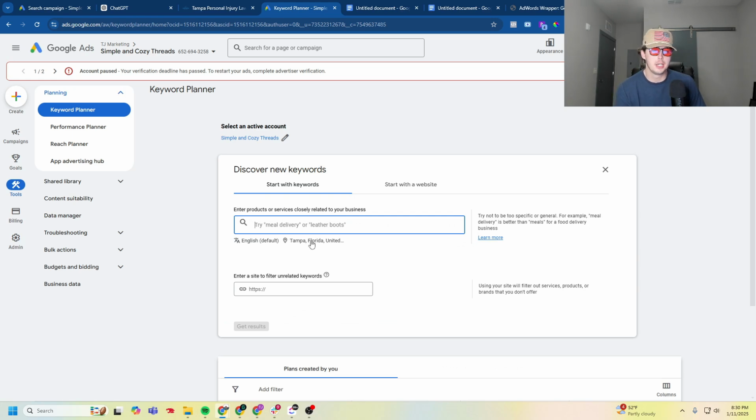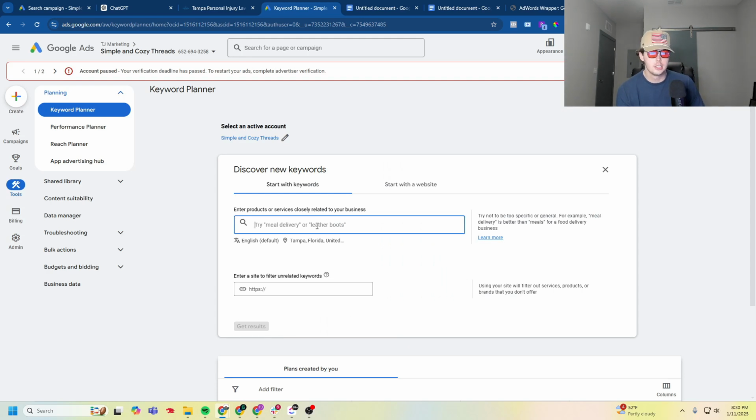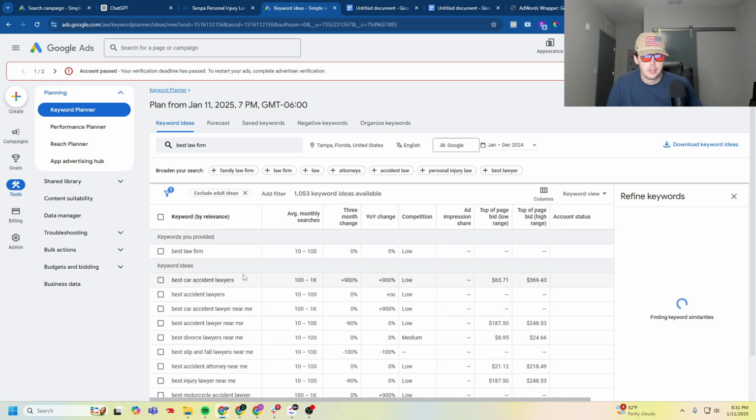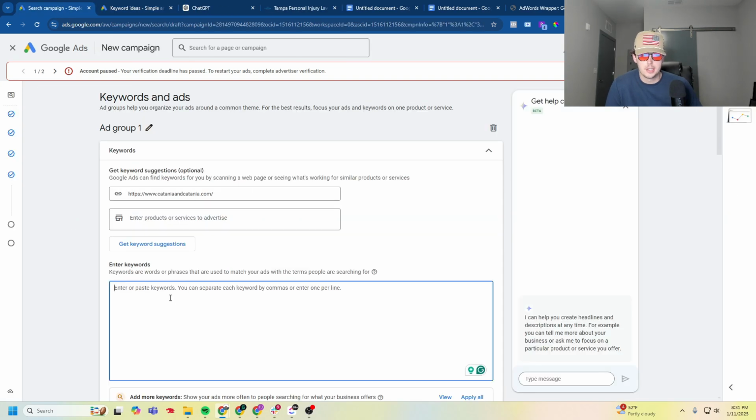Then you're going to go ahead and make sure that you target here. This will typically say United States, but you want to look at the keywords in your area to understand how much volume is in your area, not in the United States. So if I typed in, for example, best law firm, and I wanted to see how much that was being searched in my area, there we go. So 10 to 100 searches a month, pretty high intent search that I'd want to show up for. But I also know that people searching with the word best are typically willing to spend more money, which is a little bonus tip for you to make sure that you target people that do that.